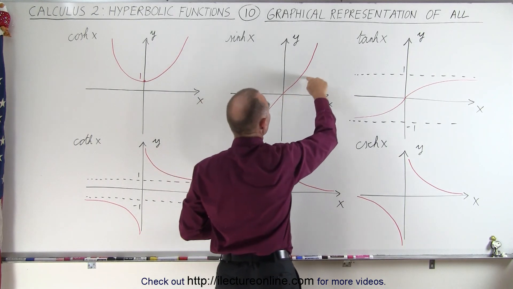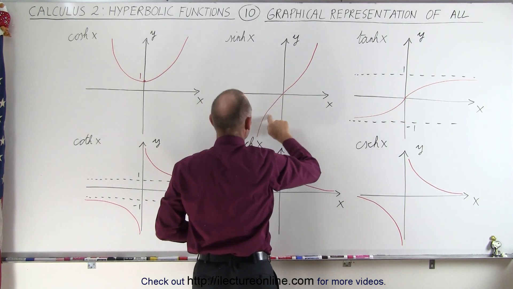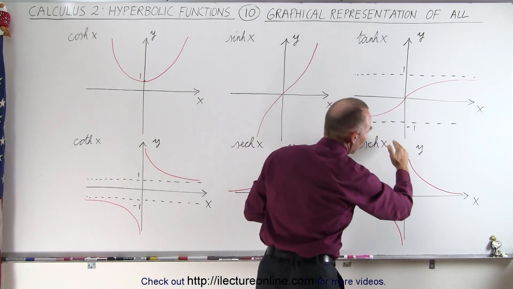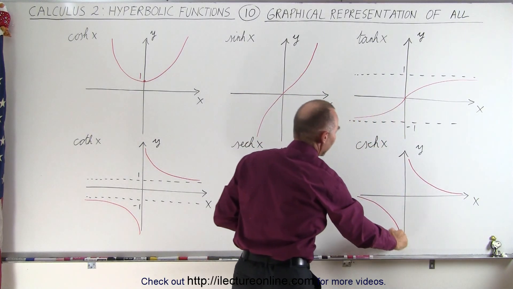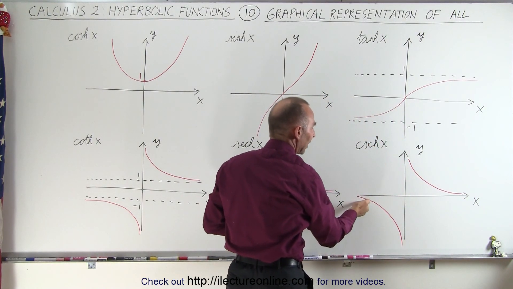And then here you can see that the function goes to infinity over here and infinity over here, which means that the function will converge to 0 on this side and 0 on this side from the negative side over here and from the positive side over there.